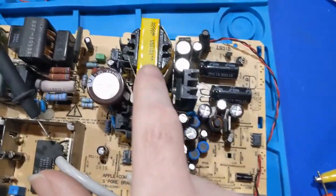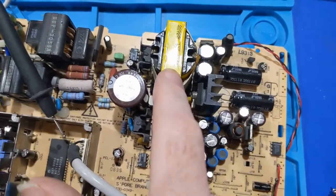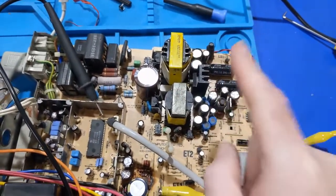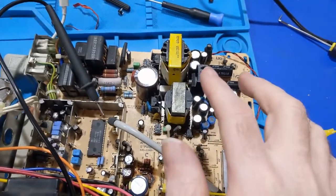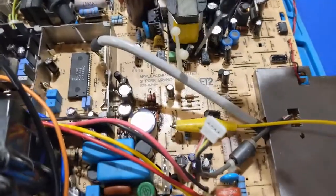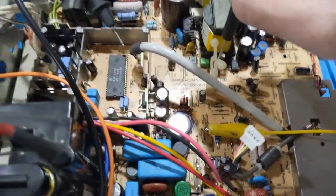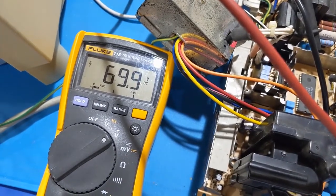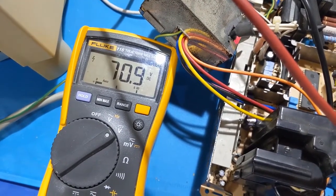Also, you're going to hear this power supply ticking. That's normal because this is the computer power supply and right now there's no load. So that is normal for this board, so don't be alarmed. Now, if I grab my tool here and I readjust this B plus, you'll see what happens here. It actually raises the B plus.